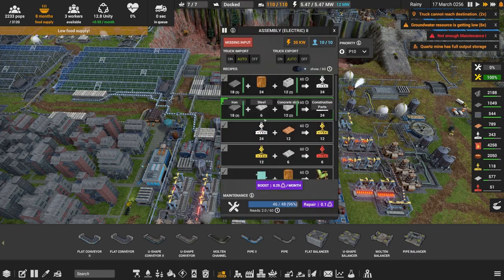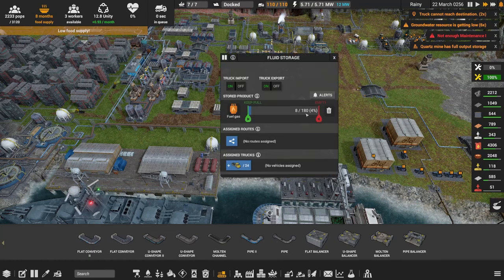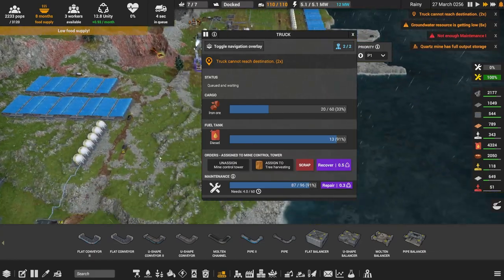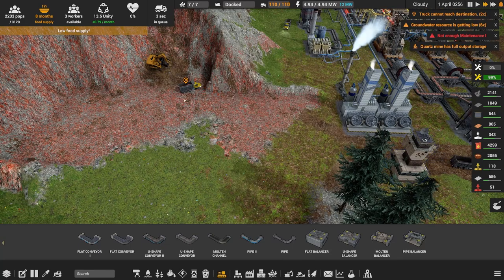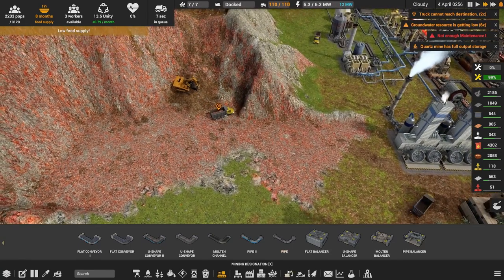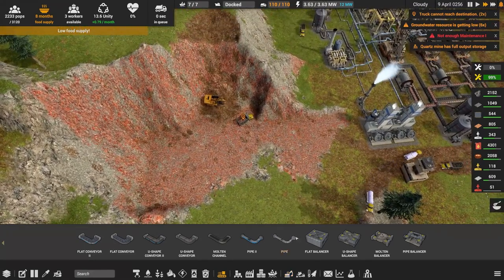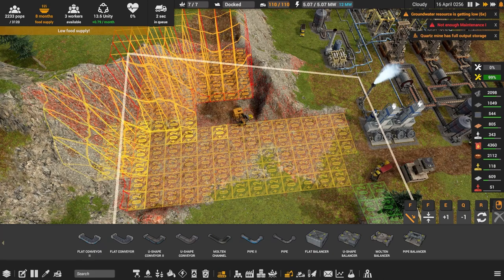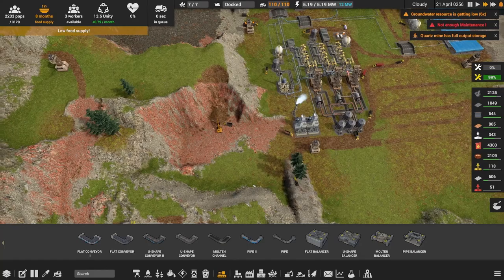What's the issue with you? Steel. Yeah, okay. I mean, we could return to wood manufacturing for a few bits and bobs, but I don't really feel like that's a great idea. Truck cannot reach destination. Where are you trying to go to? Ah. Right. Well, you've kind of... Just come back down. There we go. Just dig this way. Dig that way. That's fine. There we go. No issues there whatsoever.